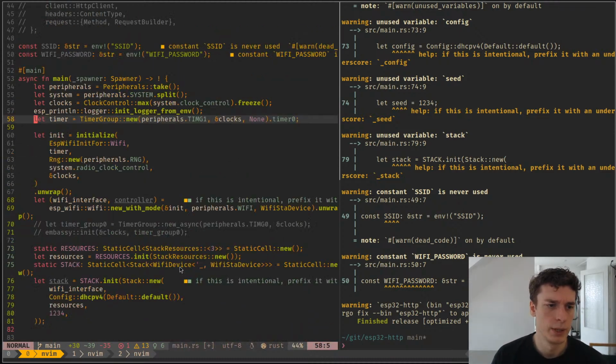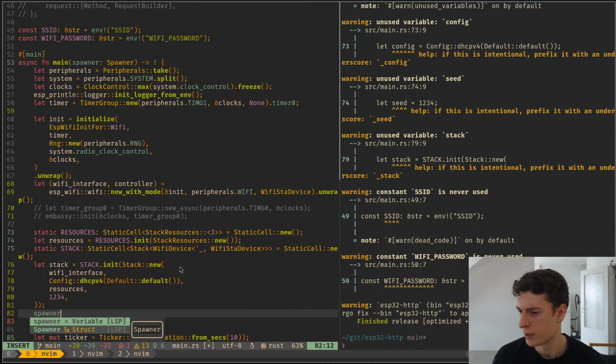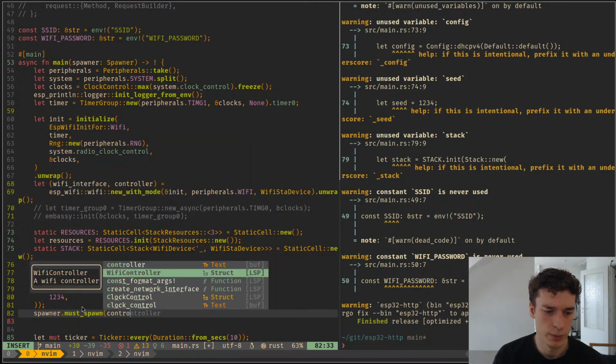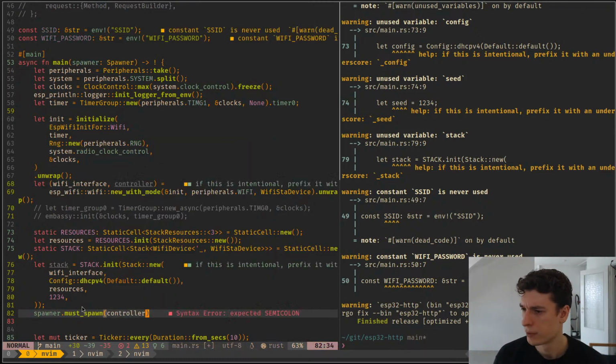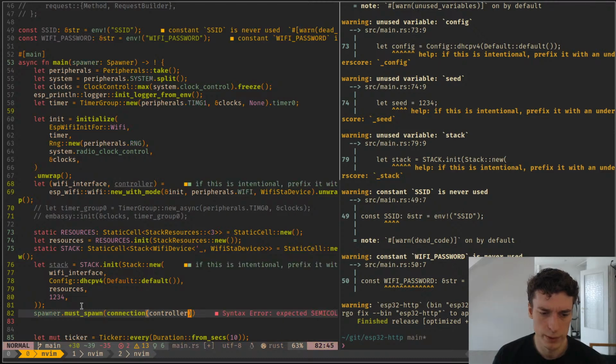Then we have finally the spawner. So spawner must spawn connection controller.